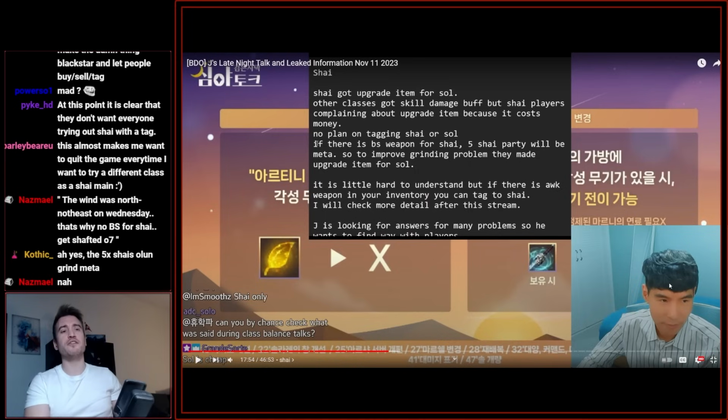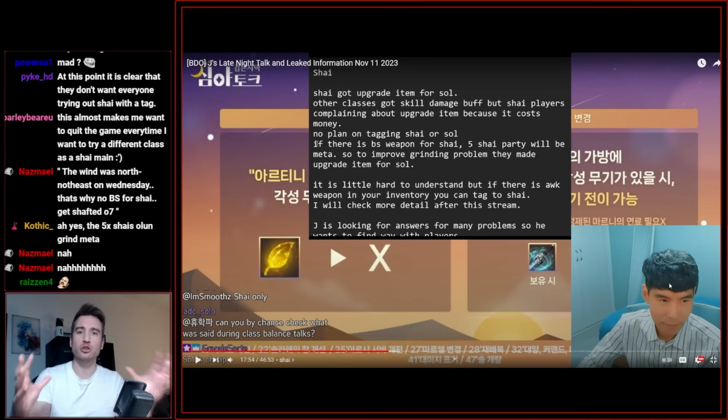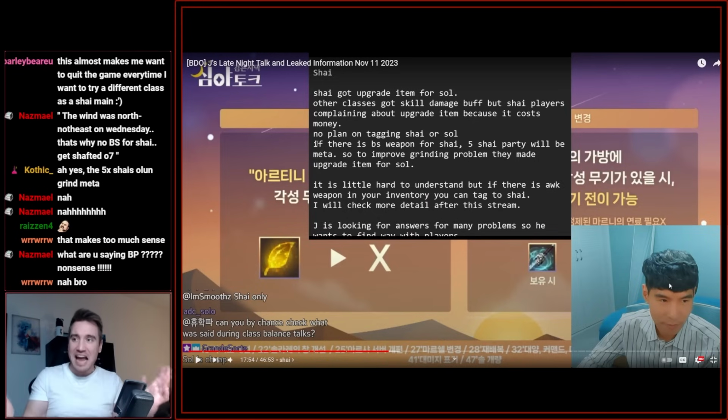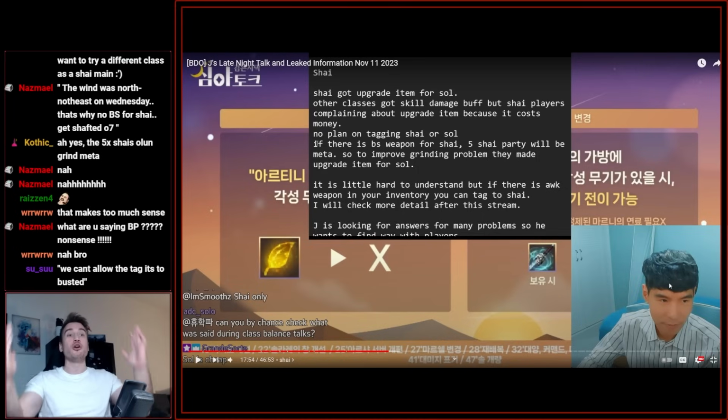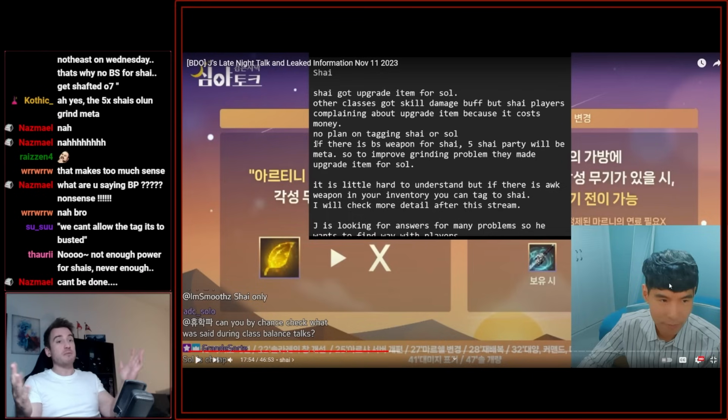If the reasoning for not allowing the Shai to be a regular tag is that it's too powerful, so they don't want you to play it unless you play it, then how about they fix the class, dude? Nerf the party stuff. This is what we've been saying all along. How about you fix the class so you don't mess over the people that play the class or want to try to play it? Why is the Shai so uniquely special in this regard?